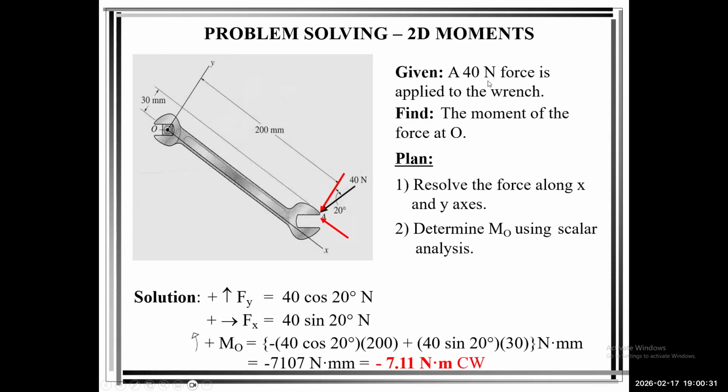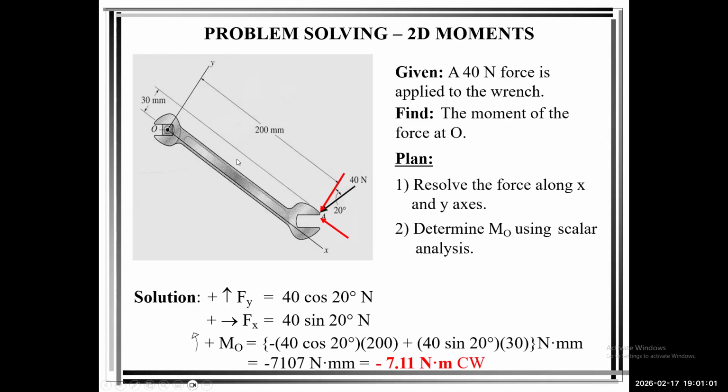So it says that the 40 force is applied to the wrench and the moment about O. You must resolve it into components, which you can do here because you have the angle. And then you identify their components, right? 40 and so on. Maybe I can take out that sign here. So those are the components, right? I could move those signs around because it may confuse some of the students. And then you take the moment about O, which is O here, right?